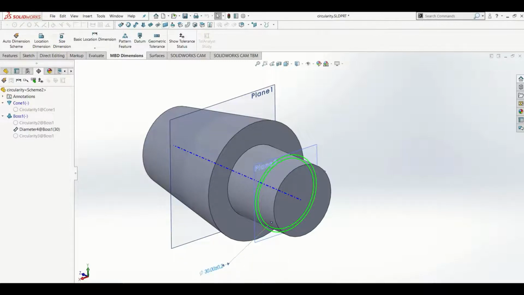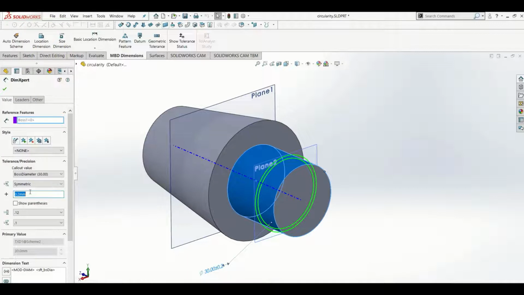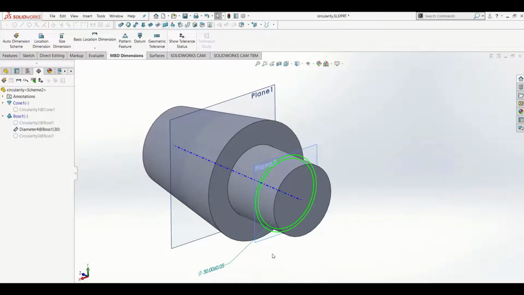In this example, we may just need to revise the tolerance from 0.2 to 0.05. With this, we can achieve the variance of the circles in the zone of 0.1 mm.